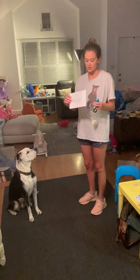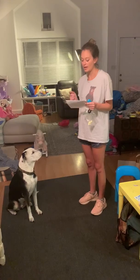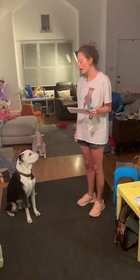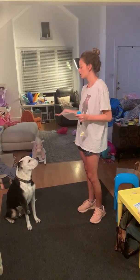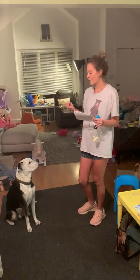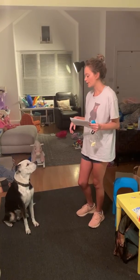Next is generalization. So with generalization, it pertains to applying a behavior to any situation that they're going to be in. So when I was teaching him to target his beds, we travel a lot to go see family. So I figured generalizing that behavior would be a great one to accomplish and to understand for him.